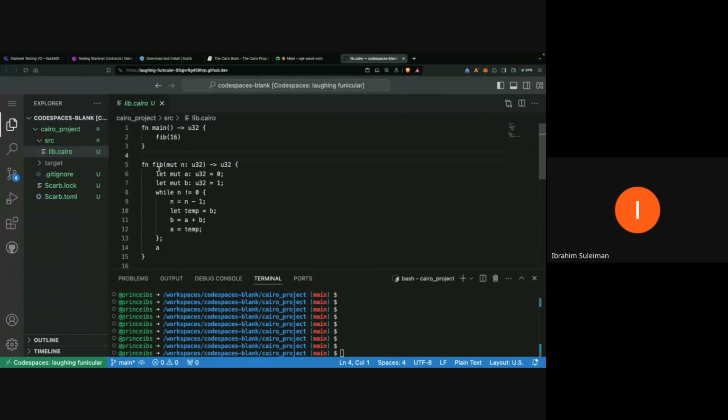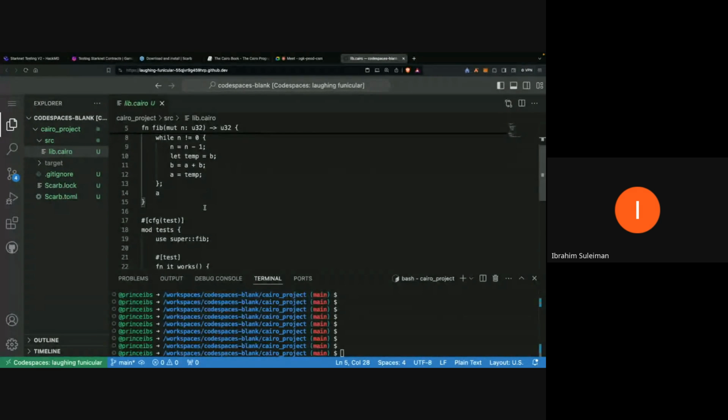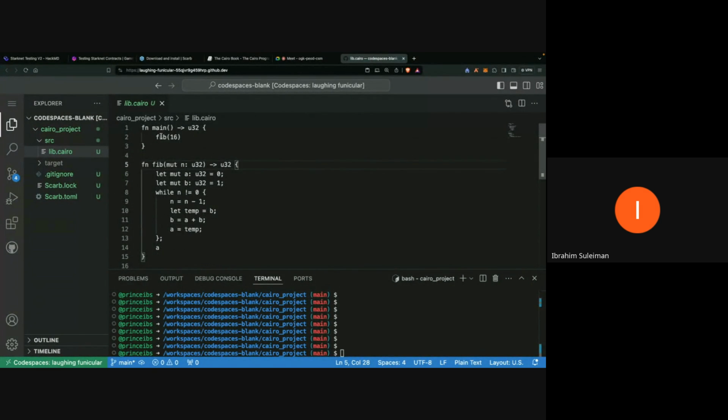Now, when you look at this Fibonacci function, you can see that it computes the Fibonacci of a given number, say n. Over here in the main function, the Fibonacci of 16 is being computed and the output is being returned.